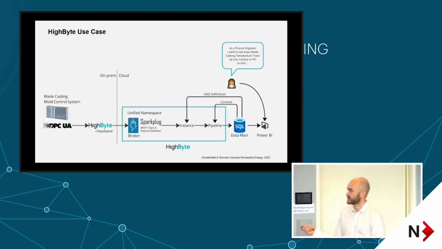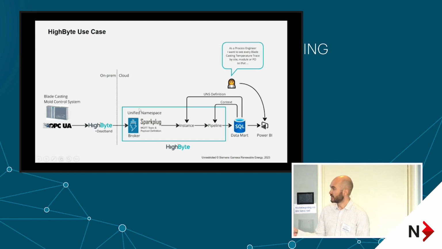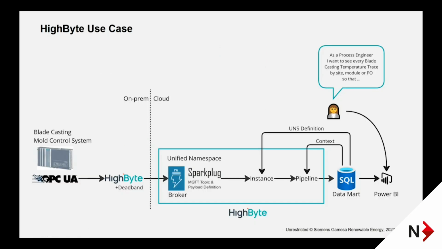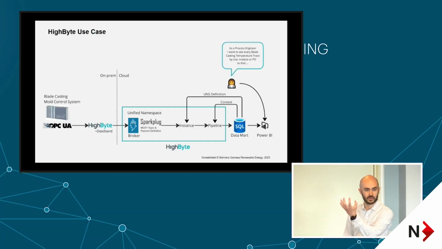It's also important to say this is just one use case. I could easily also just take my unified namespace, again connect HighByte to it, and then flatten out all my topic structures, and drop it in a Parquet file in blob storage, and then pick it up with Apache Spark to analyze it if I needed to do more big data analytics. And you can support both pipelines, right? As long as you just have it in one place, that is the unified namespace.